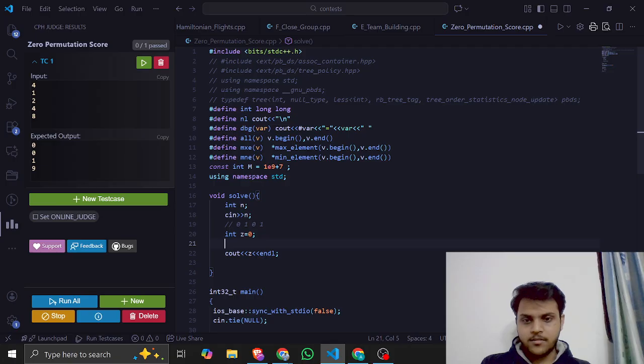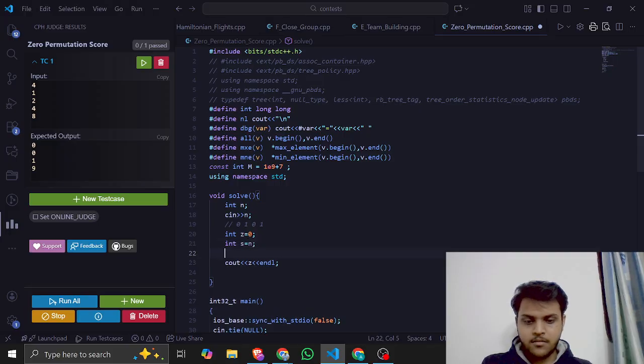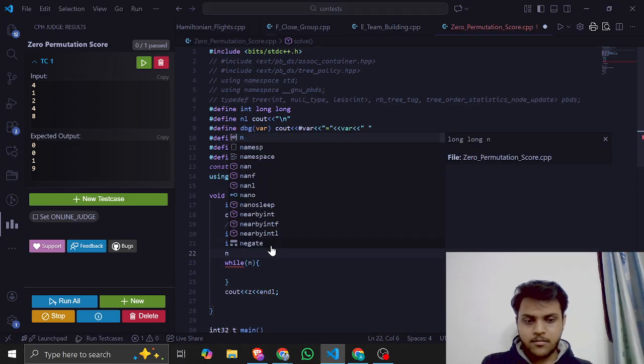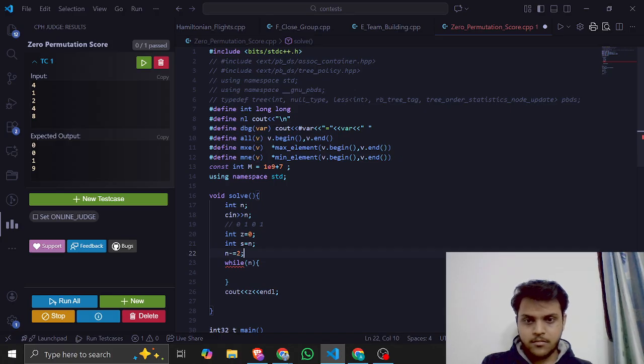Okay, I'll just see with the size. Okay, int size is n, while n. So first of all, n will get reduced by 2, right? And now whatever is left amongst that.